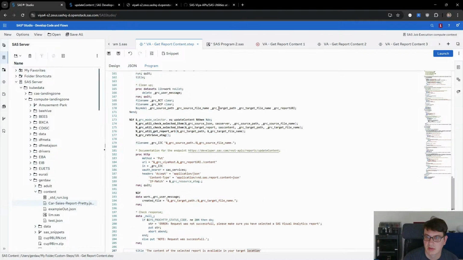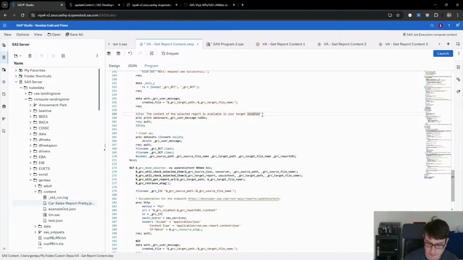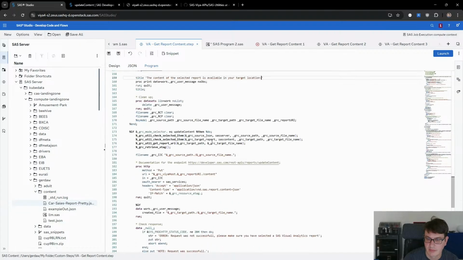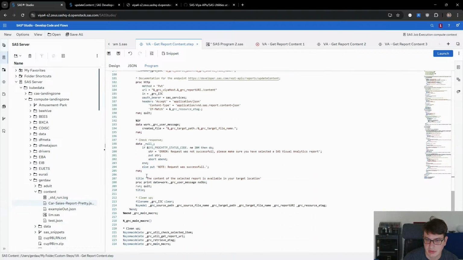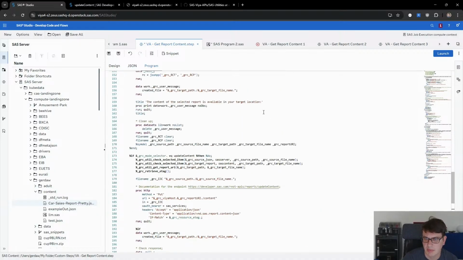oh, we should put a colon down there, and then we say the selected report has been updated with the content of the selected JSON. Well, let's maybe not put the colon. Create file.